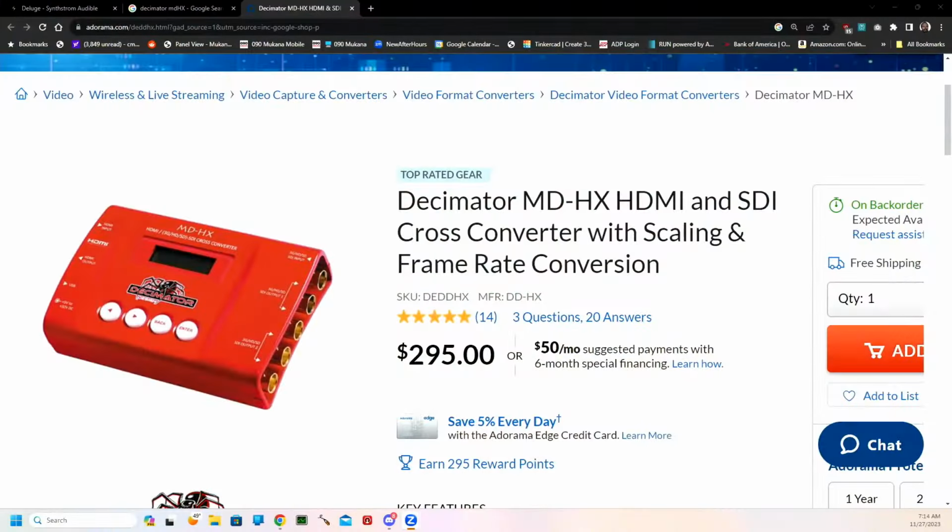I say the MDHX because we've recommended it as a 1 in 4 out distribution amplifier. You can configure it whether it's loop through or through a DA, which reclocks it. The SDI in can either loop through directly out or it can go through the amplifier and come out distributed to those 4 other B and C connectors right next to it. And it works for converting HDMI, and it changes frame rate, and it gives you indications of signals and what's in and what's out. It's much more useful than just a straight DA, and does the same thing.